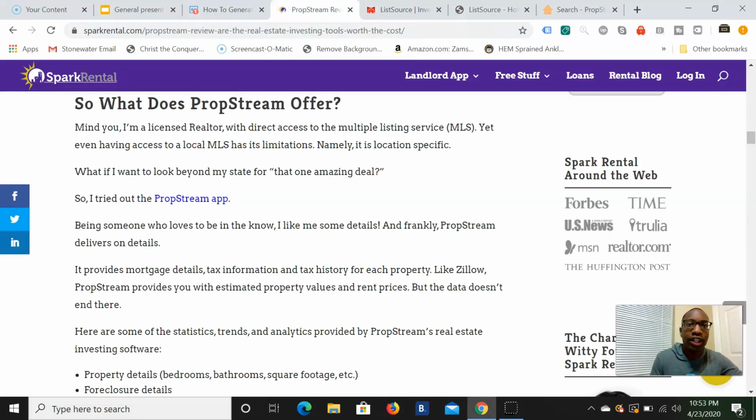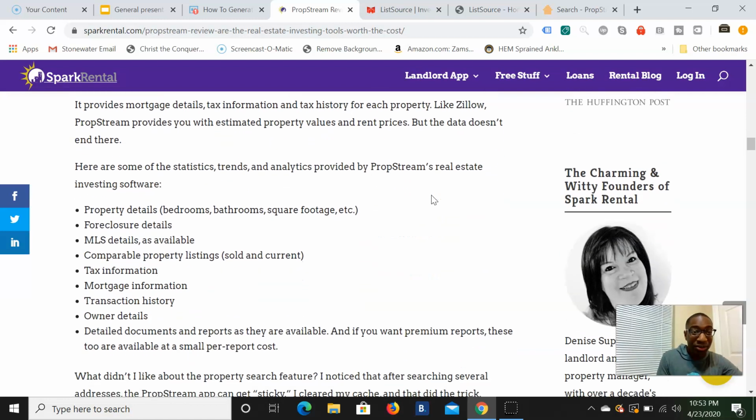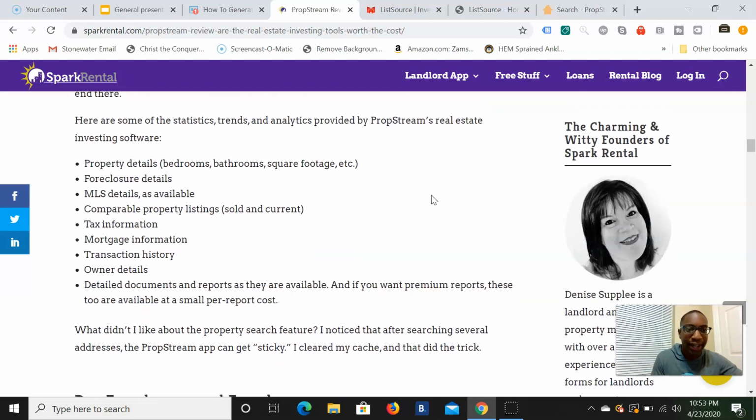Now looking at PropStream, I would say it's a more robust system for sure. They have all this information. It's kind of like the MLS where you can pull up data directly from the website, and you can pull up the house without even downloading the lead. That's what you get with the subscription service.